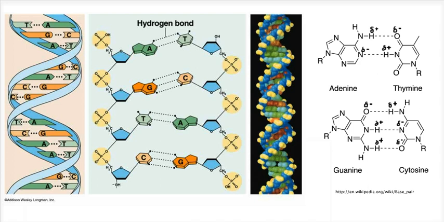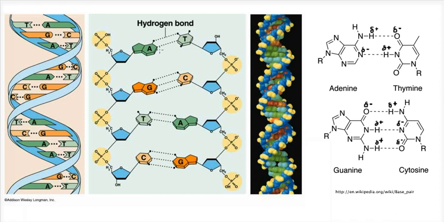Now, if you want to bond two nucleotides together, you need to make a phosphodiester bond. And that's a bond between the phosphate of one nucleotide and the 3rd carbon of another nucleotide. So you can see that these two nucleotides are bonded together with the phosphate of one connecting to the 3rd carbon of the other. In doing so, the OH group is removed. And so you can see these 4 nucleotides are all bonded together from phosphate to carbon, phosphate to carbon, phosphate to carbon. And so DNA is said to have a sugar-phosphate backbone. Sugar, phosphate, sugar, phosphate, sugar, phosphate, sugar, phosphate.